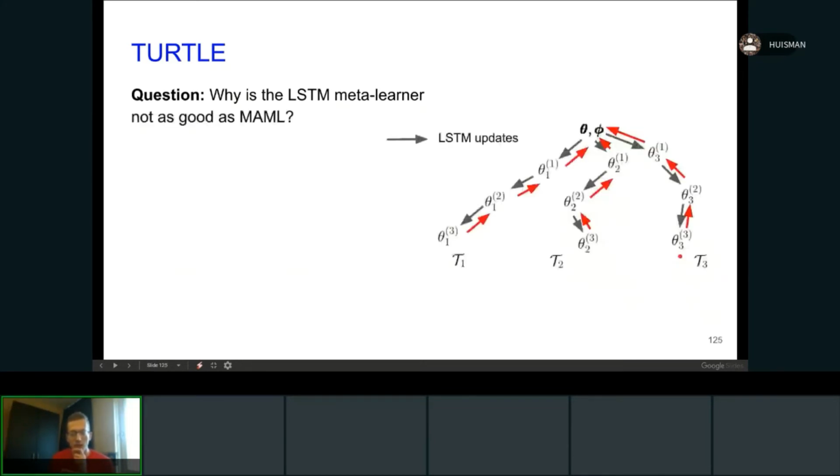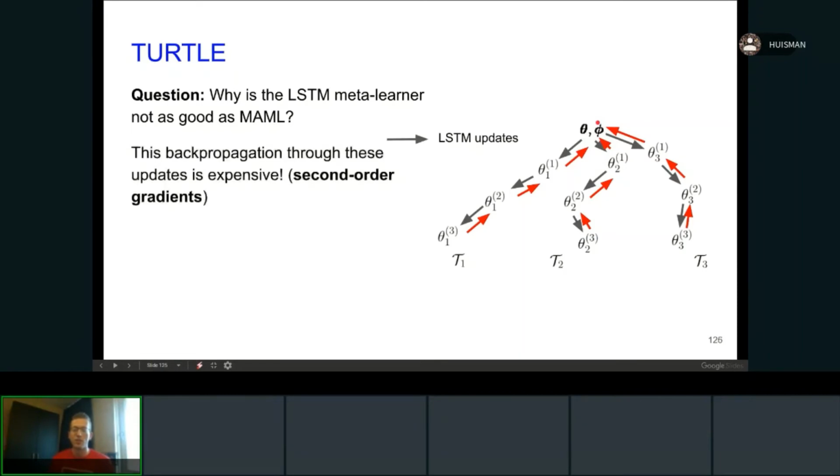Another hypothesis comes from really understanding this computation graph, which you've seen before. So now it is for the LSTM meta learner, but really it looks the same. So the gray arrows are now not gradient descent, but the updates proposed by the LSTM module. And we no longer propagate the loss signals on the test sets backward to only the base learner network, but also to the meta network. So phi here represents the meta network parameters.